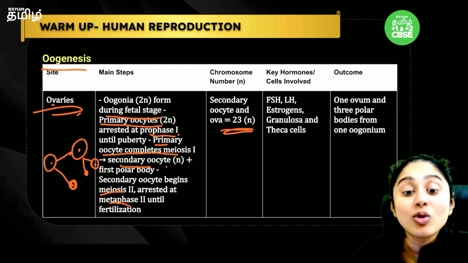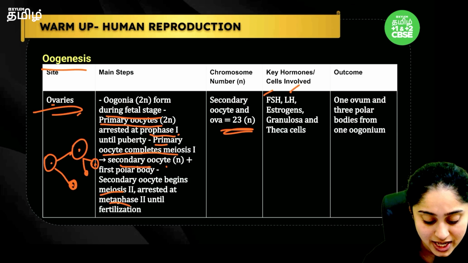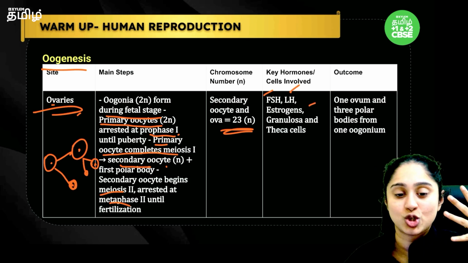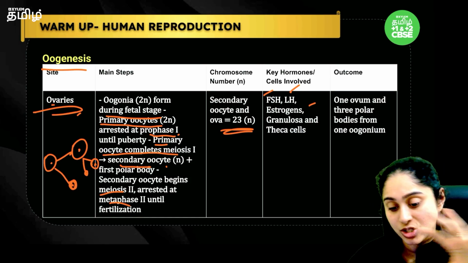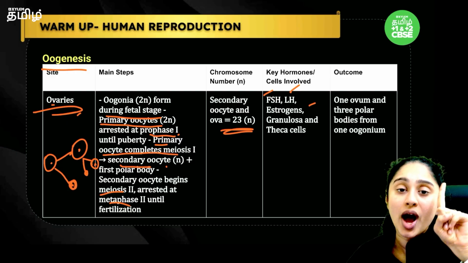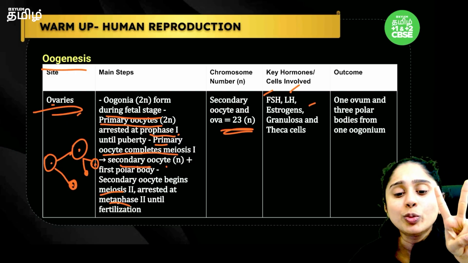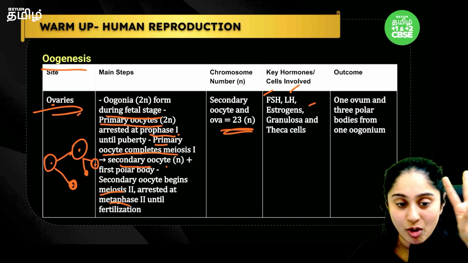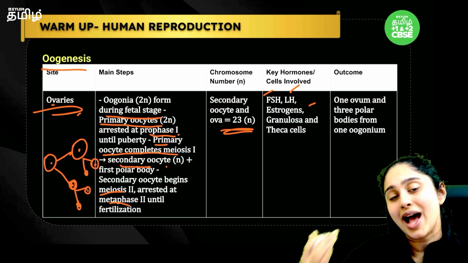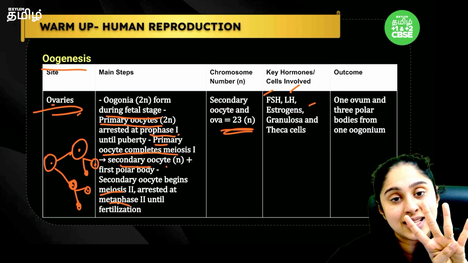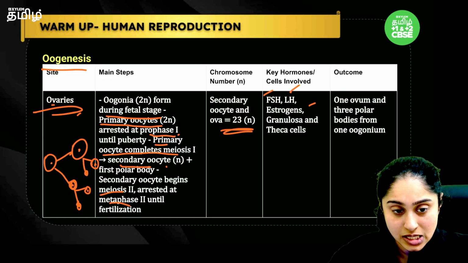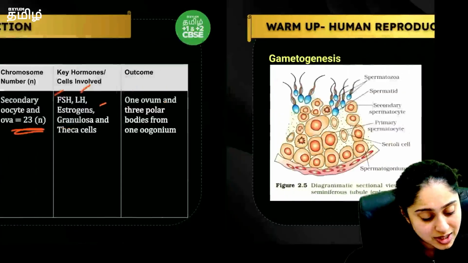Now which hormones are involved? Definitely FSH, LH, estrogens, but you will understand this when I talk about the menstrual cycle. The menstrual cycle is all about how these hormones work, so we will discuss it there. As an outcome, we can see that one ovum is produced and two polar bodies. Now how, ma'am, three polar bodies? Sometimes this polar body also can differentiate into two more polar bodies. So as a result, instead of 4 equal cells, we have one big ovum and 3 small polar bodies. Clear, everybody?